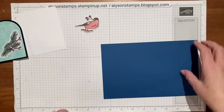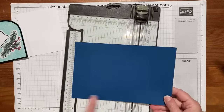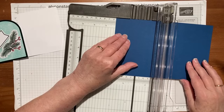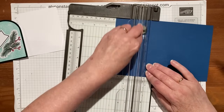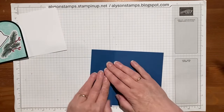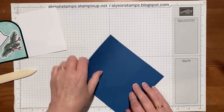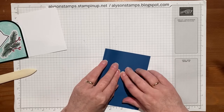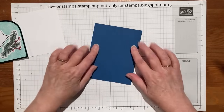And then what we're going to do is we're going to gatefold this card. So again, it's 8.5 by 5.5. We're not scoring it in the middle, of course, because it's going to be a gatefold. So we're going to score it at 2 1/8. Just line it up on the paper trimmer and score it at 2 1/8. But then the advice for gate folding is to not score it on both sides, because sometimes it depends where you get it in the trough of the paper cutter. It's better to just butt the side up against the one that has been scored, and then you know they're going to meet super nice and even in the middle.